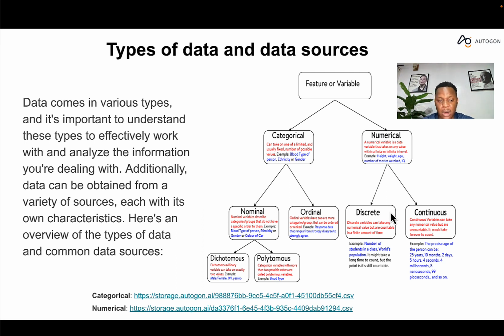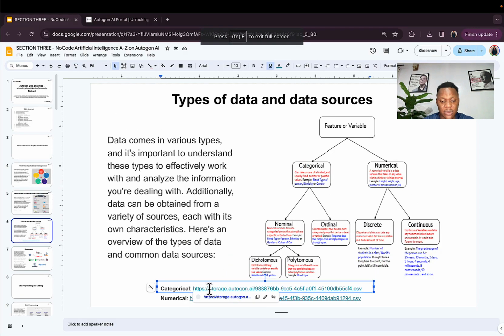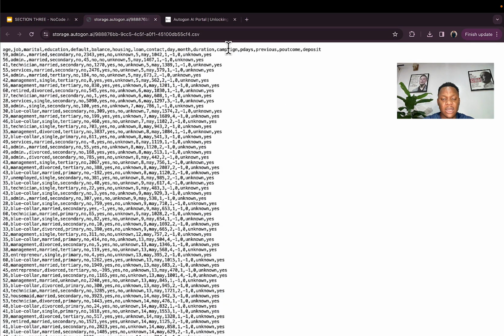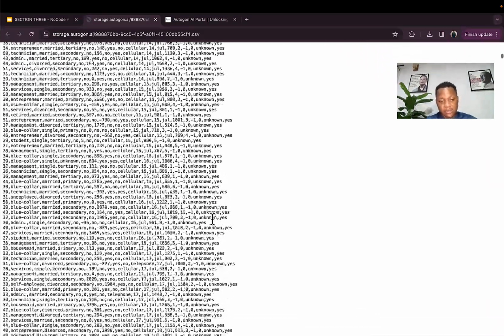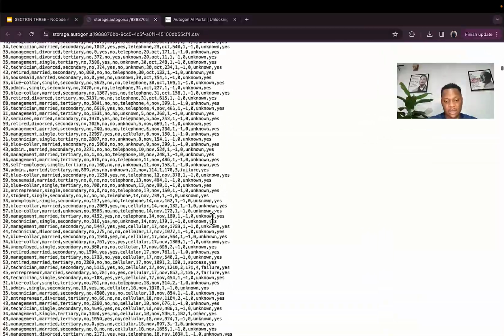Yes, beautiful. So I placed two data sets here, categorical data sets and numeric data sets. Let's quickly visualize these data sets. So this happens to be a categorical data set. We can see the CSV, and the last column here has to do with deposits. This happens to be a bank data set, and after engaging different customers, we can see, oh, did this one deposit? Yes. Some of them did not deposit. A lot of them deposited. We can see a lot of yes.